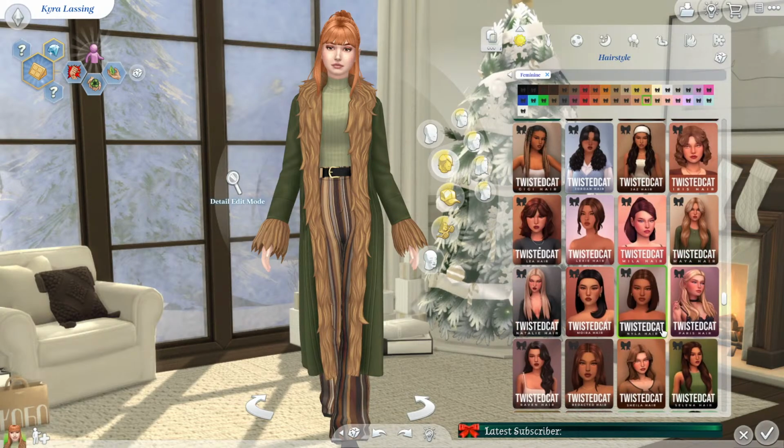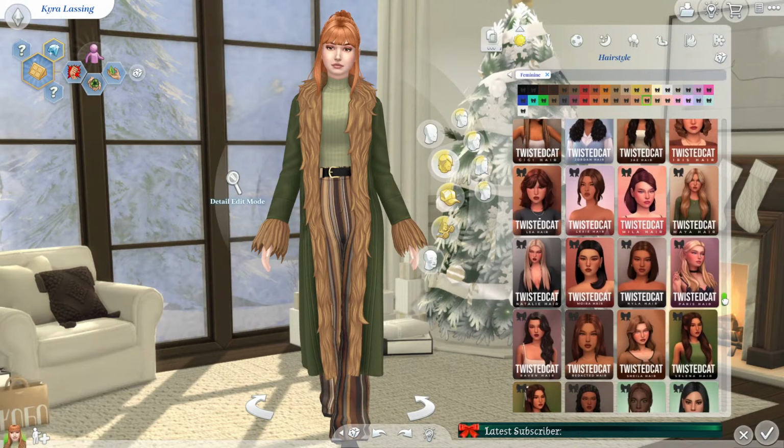I still want the way it curves in the front for her hair. I feel like that's a good look, and I figure that's quintessential for her, and I think I'm going to continue that.